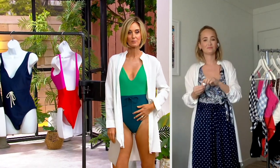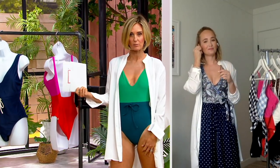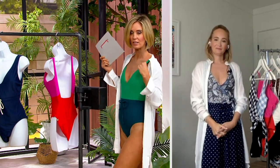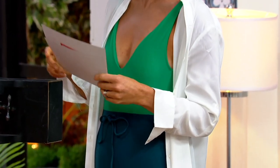I love the color blocking on it. The one that Monica has on is fantastic in the solid, but the color blocking is really pretty as well. The straps are great — you feel safe and secure in them. And I'm going to show you the back — not on mine because I have mics, but you're going to love that as well.